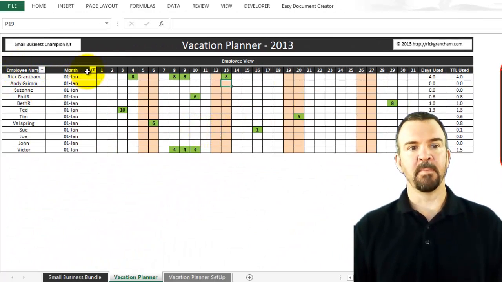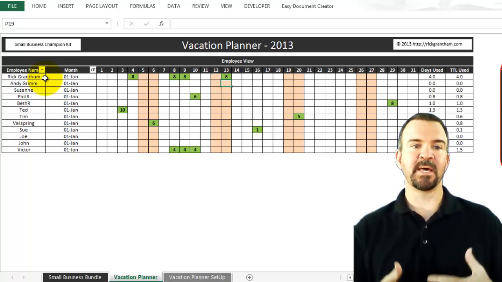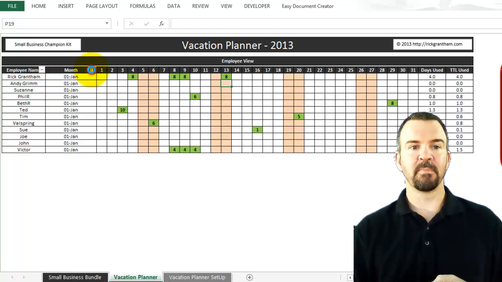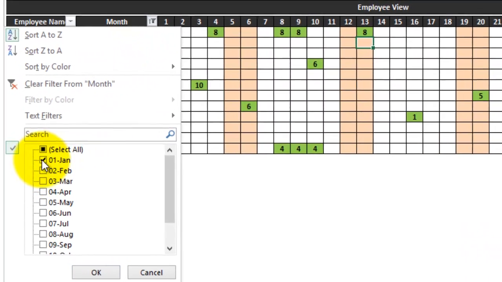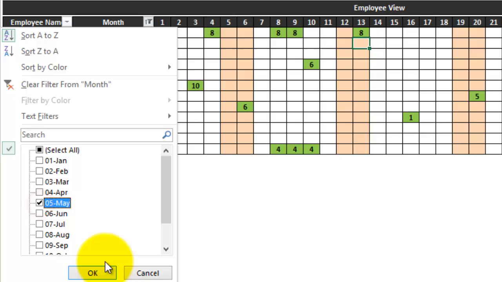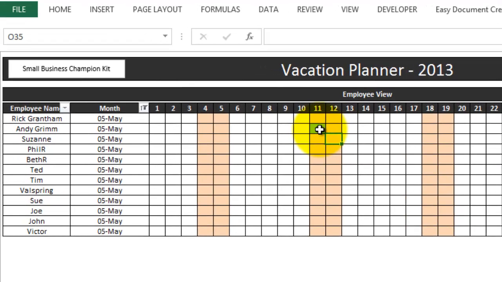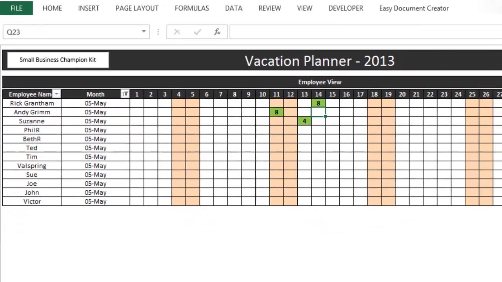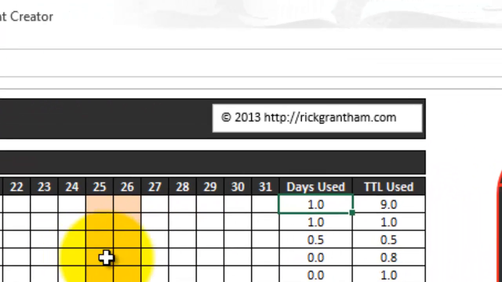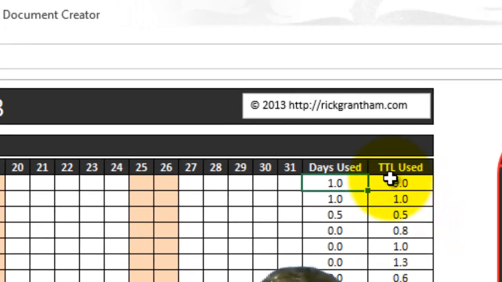So what we could also do is, I mentioned the ability to not only look at it by month, which is what we're doing now, but we could also, from here, say I don't want to look at January, I want to look at May as an example, and it would pull up May for you. And here we could go in and plan the number of hours for each employee. Say 4 for this person, 9 for me there, total number of days used, or 8 there. So in this case, in May, I'm using 1 day this month, and a total of 9 that I would have used up to May, so January through May of that year.